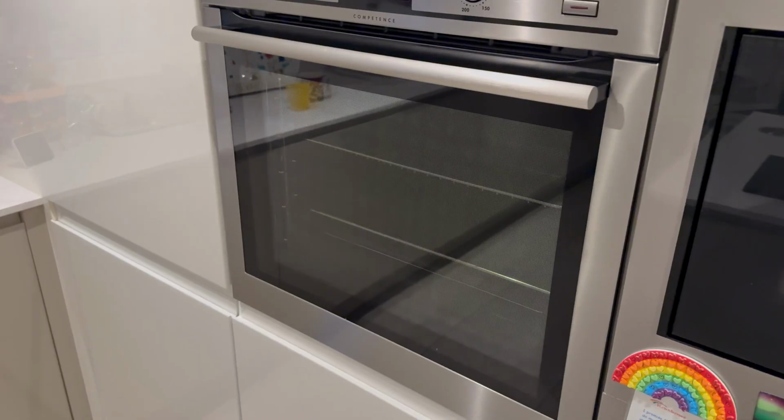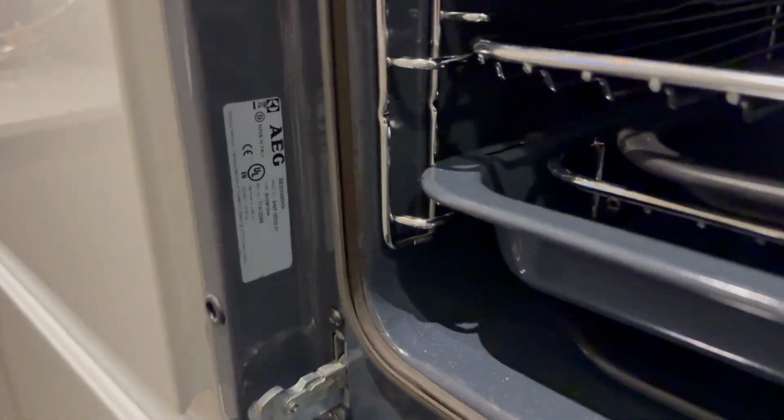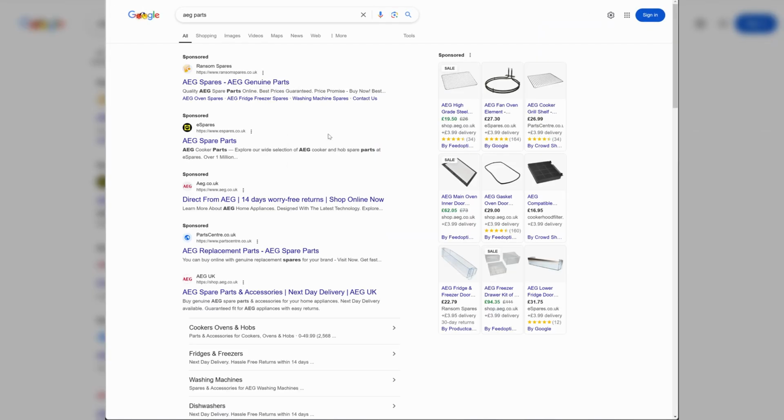The model number for AEG ovens is on the case when you open the oven door. Mine's written at the top of the label, BE300360KM. If you also have an AEG oven, visit their parts website and enter your model number to find the correct part for your oven.